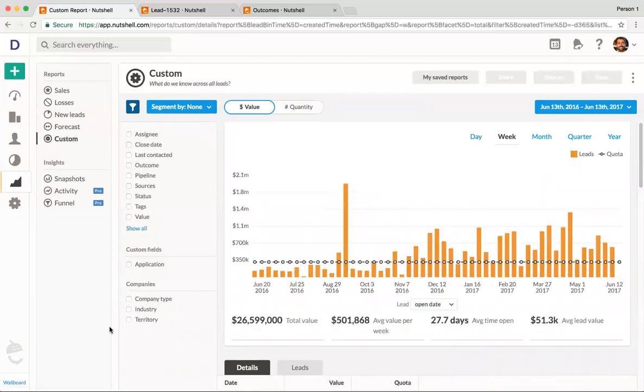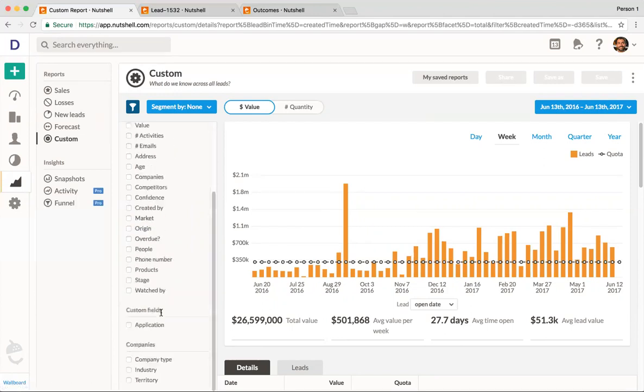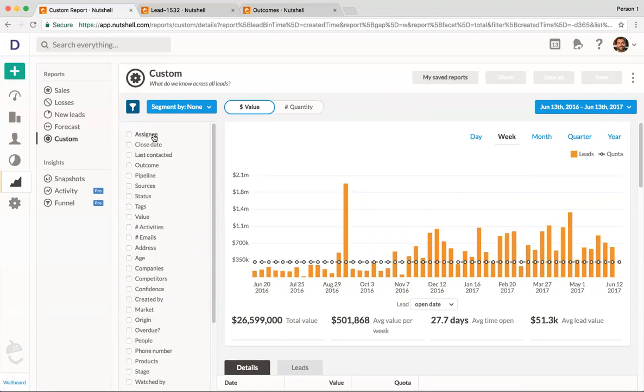All right, our custom report. I always get in trouble by the engineers because I say this is my favorite. They tell me I'm not allowed to have favorite reports, but I'd say this is probably pretty close. This is really the report where you can just pick and choose whatever you'd like to report on. So I kind of equate it to a salad bar. You pick your plate up and then you go down your list here of filters and you pick and choose what you'd like to run.